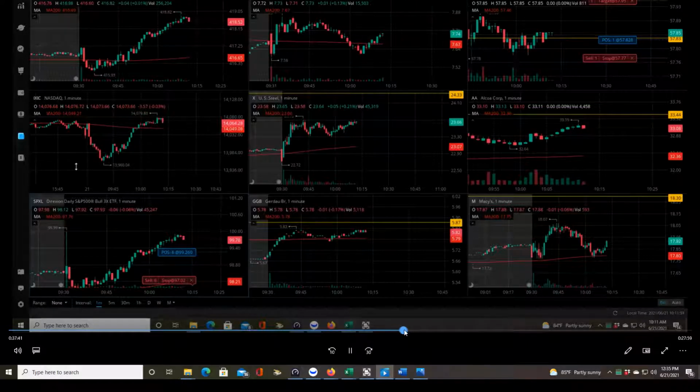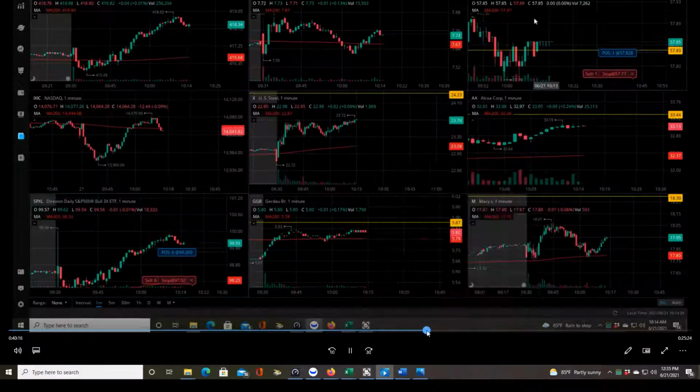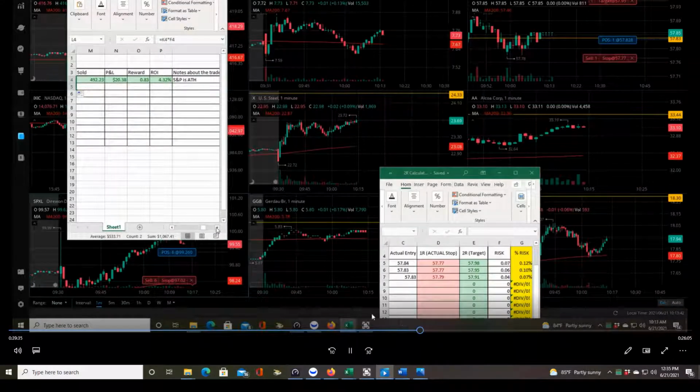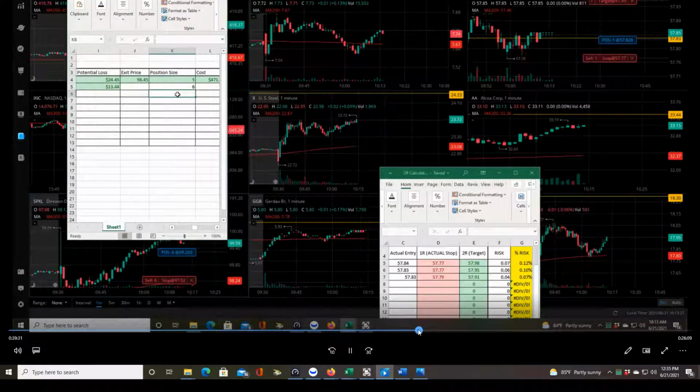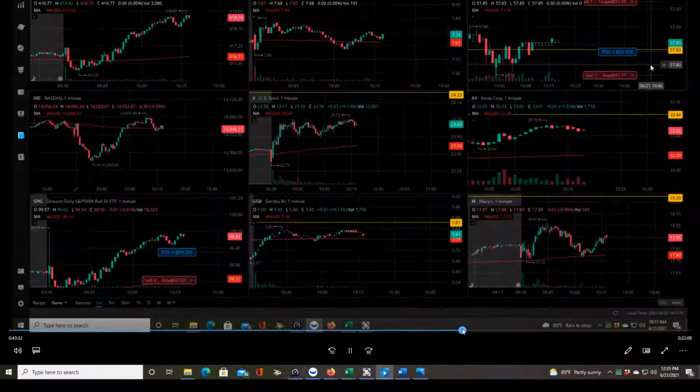So back to the RAVN trade. That quick aside is why you shouldn't just go jumping on the broker right away when you see something strange. There may be some other explanation for it. So this is also, I'll show you this in my video about the swing trade. That's my swing trade spreadsheet.